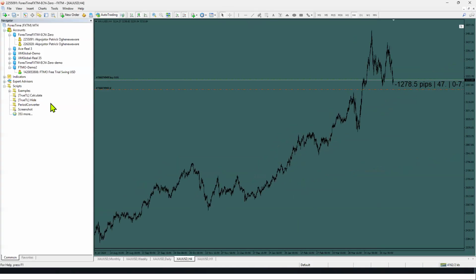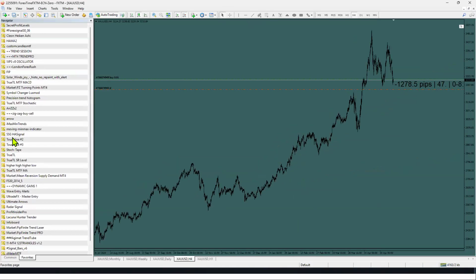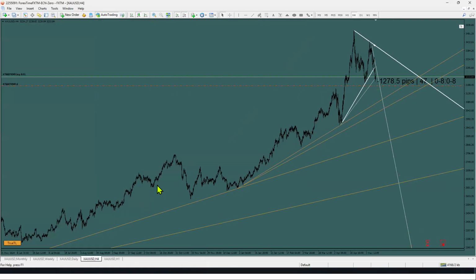I have an indicator that I can say, okay, just give me the trend line by default. I don't want to stress my head. I just put the indicator, one push, one button, and every trend line is there. And this one cannot miss. This one is not missing because it's picking the actual trend line.